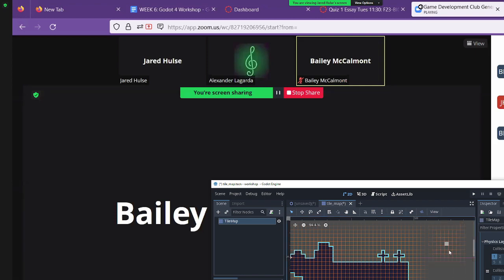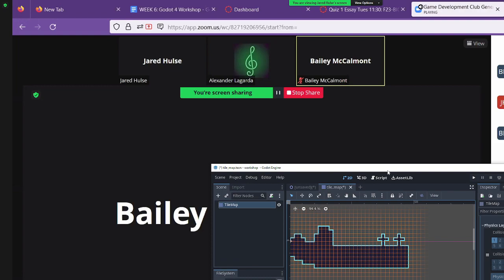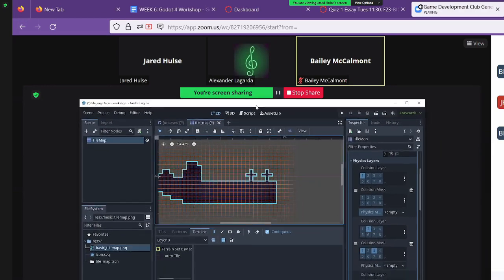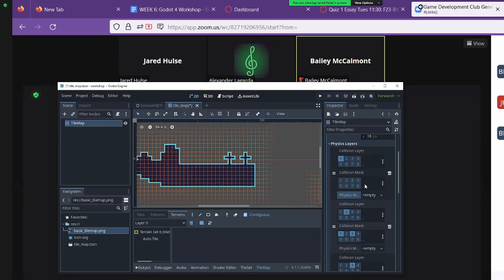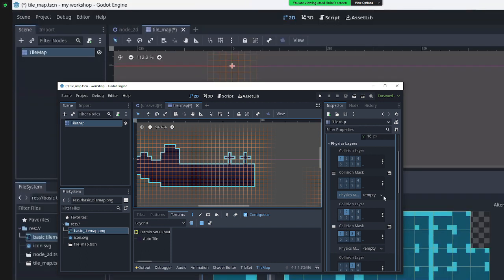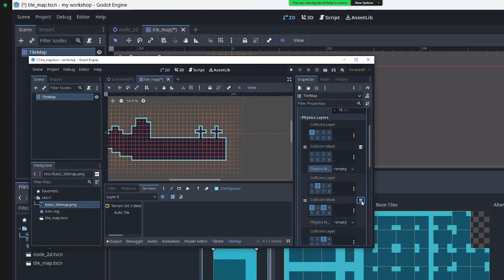How do you make it so that each thing collides with specific layers? That's a really good question. That's kind of what I was trying to explain before. So that it collides with specific layers, you would set the mask. As I said before, the layer is what the object exists on. It's not what it's interacting with.